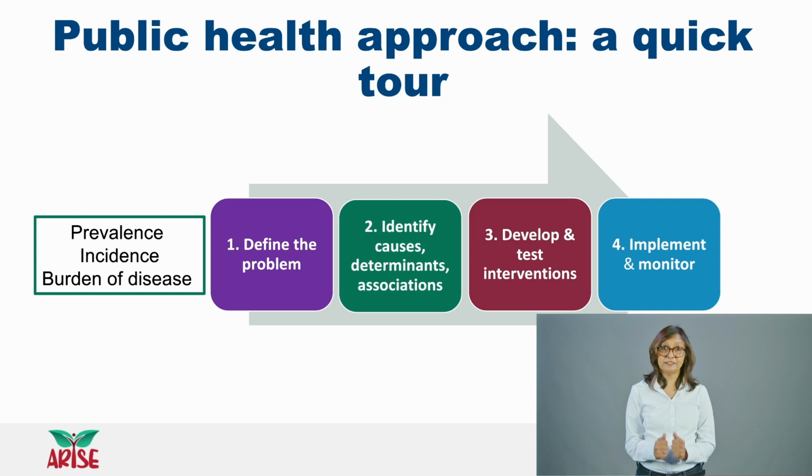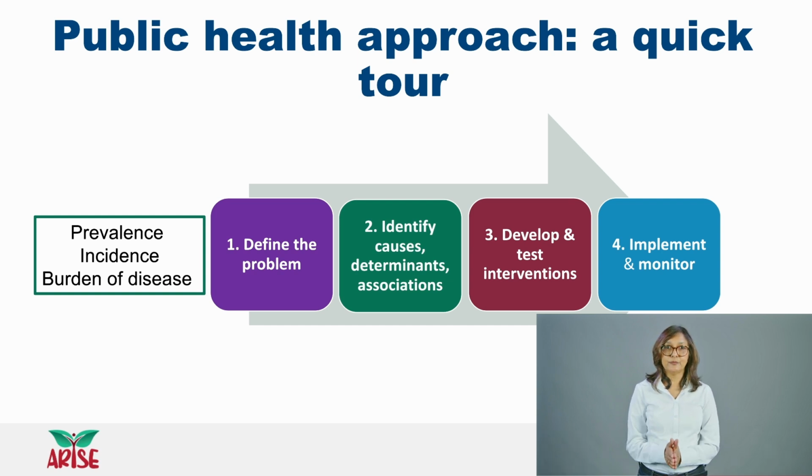So, in order to define the problem, we need some information to describe it. What is the magnitude of the problem? In other words, how large is the problem? Or how many people are affected and in what time period? How much are they affected? We can start exploring these questions with prevalence, incidence, and burden of disease.